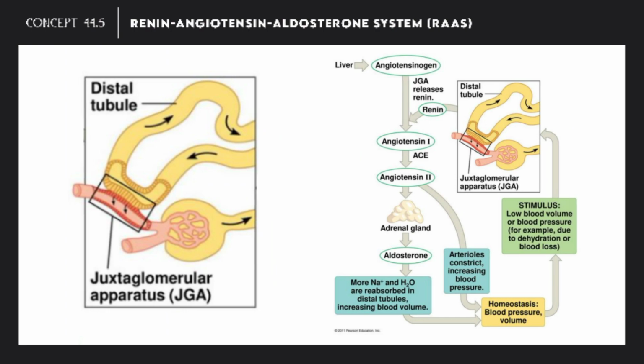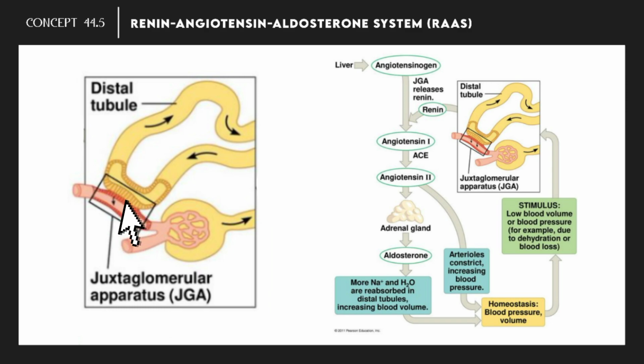Let us first talk about renin. The filtration system of the kidney is called the nephron, and there are about 1 million nephrons in each kidney. If we take a single nephron and zoom in, this is what we will see. The juxtaglomerular apparatus right here is responsible for releasing renin. It is a specialized structure formed by the distal convoluted tubule and the glomerular afferent arteriole.